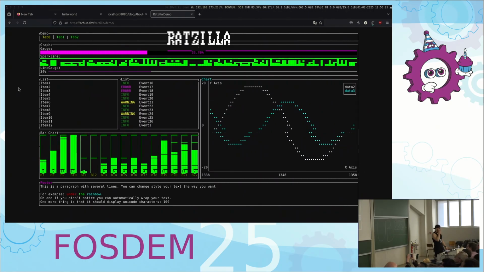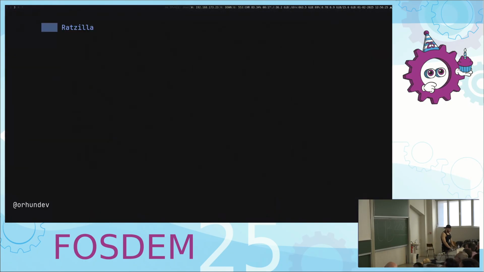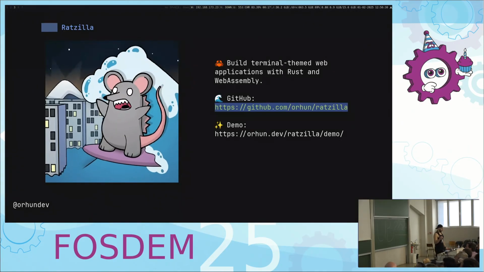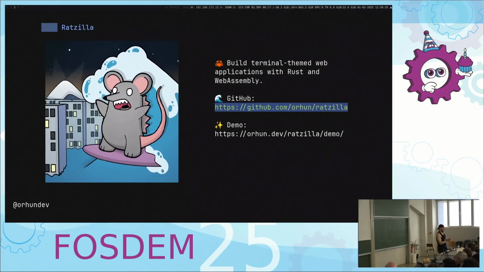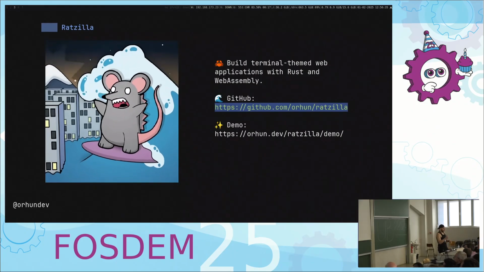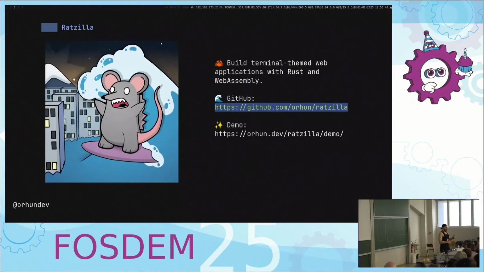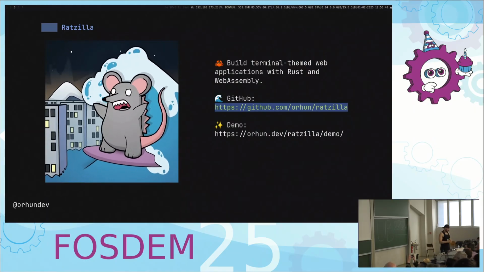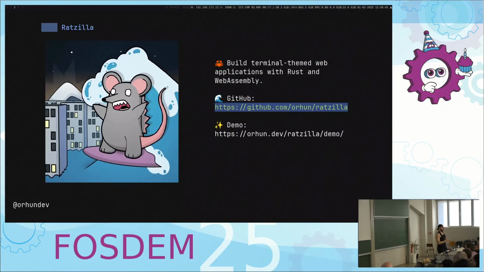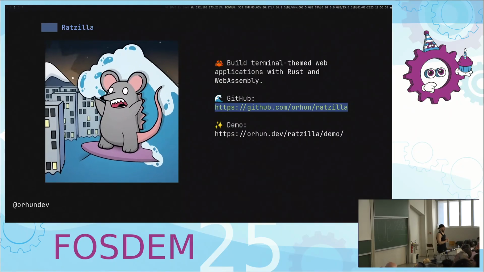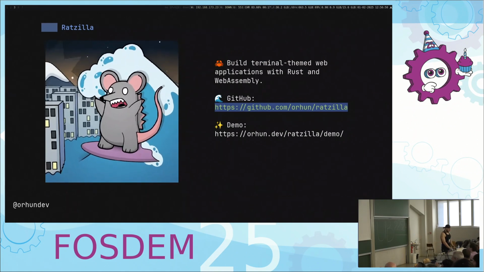So we just basically built this, and it's a library for building terminal-themed web applications using Rust and WebAssembly. The source is available there. You can go ahead and try it for yourself. The demos are deployed onto the internet, and it's still quite early in this project. I mean, I started building this a month ago, so PRs and issues welcome.